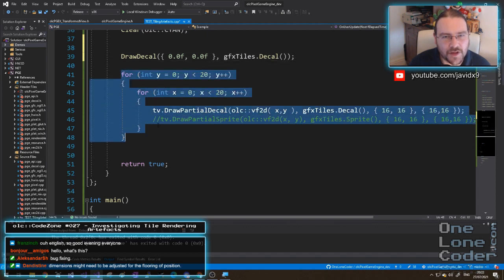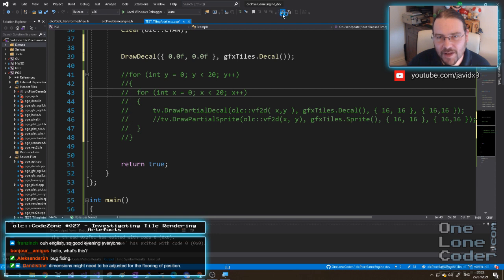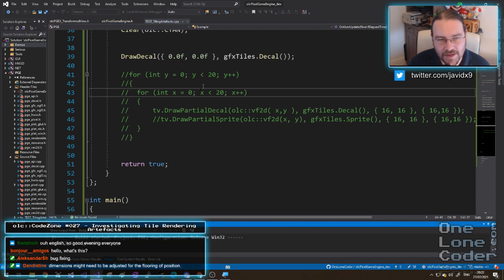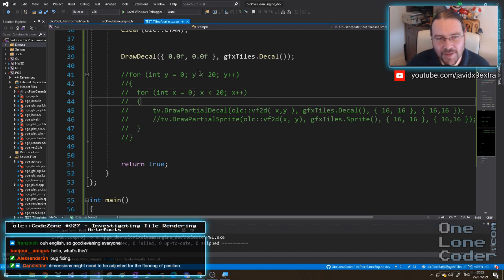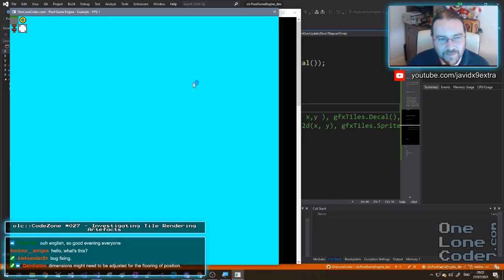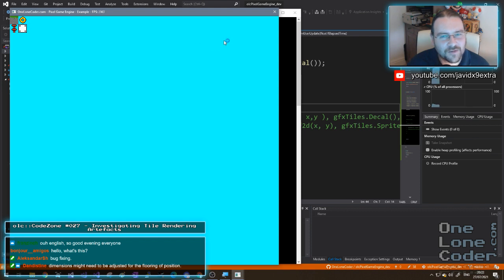I'm going to just stop this for a second, because one of the things I got rid of, and I can't remember where or how I got rid of it, was sub-pixel rendering, which decals always allowed you to do. And then at some point they became clamped to screen pixels. So that's rendering the decal, that's fine.